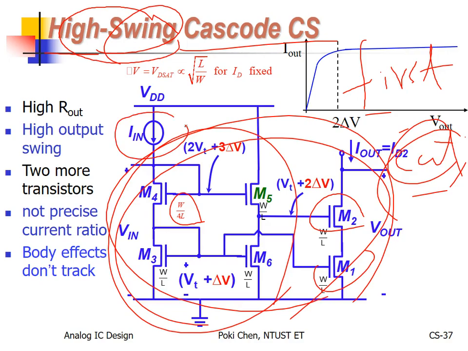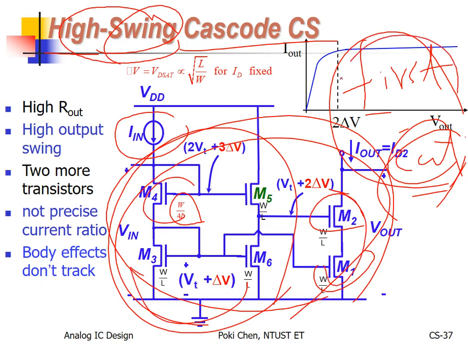Anyhow, after tens of minutes of derivation, you get something not functional to fit your needs. No, forget about it. And again, this is the power of rough estimation. With estimation, within seconds, you will know how much the sizes of the transistors will be. And again, that is only some kind of first guess, first cut. After that, you still need to fine-tune all the transistors. That's it. And how about the body effect?